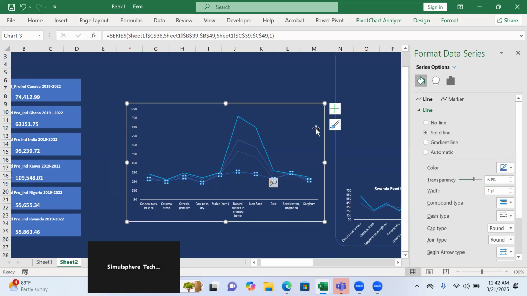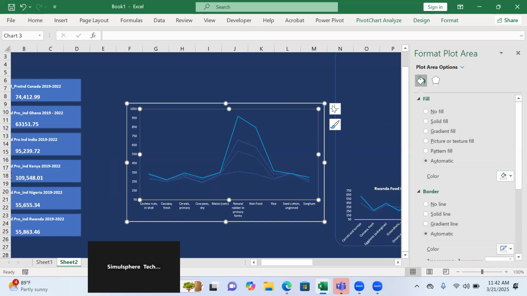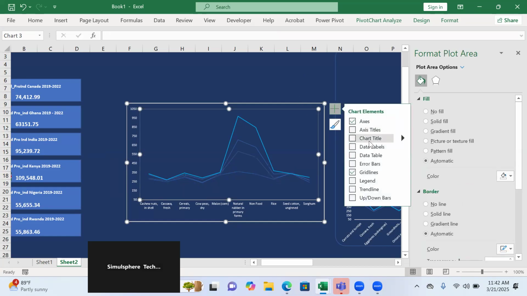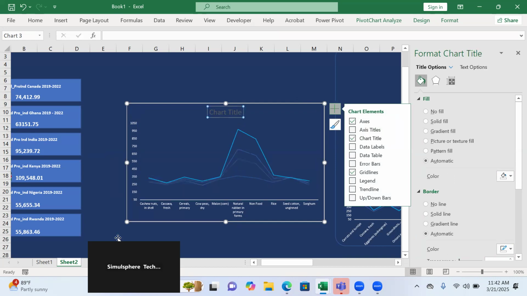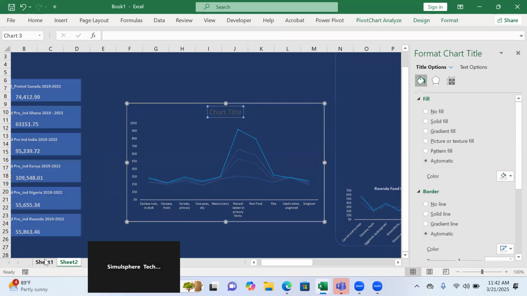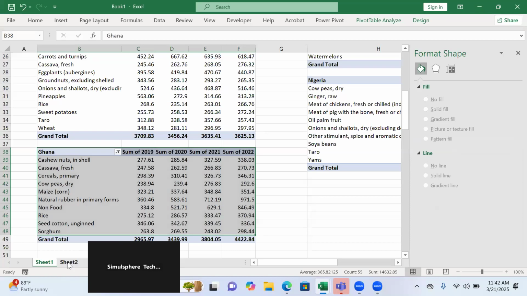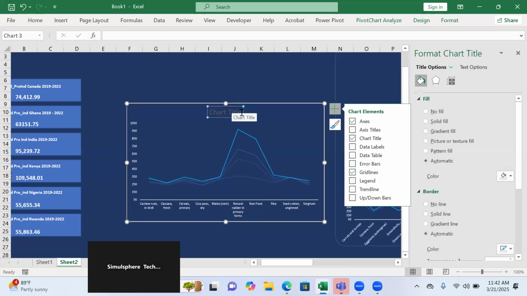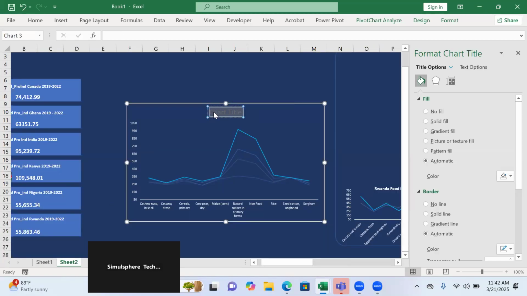Fade out. Okay. I'll be adding my chart title. And this chart title is for Ghana. Ghana food production indices 2019, 2022.